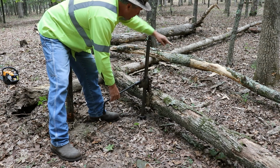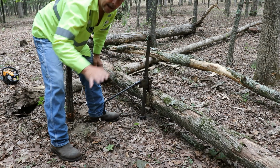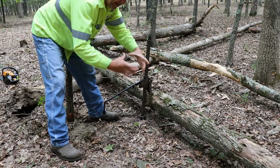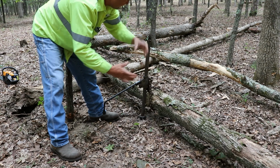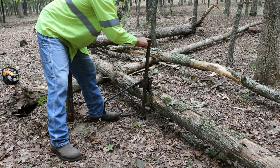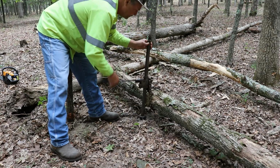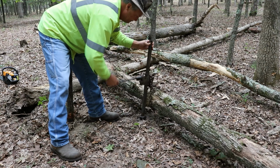Now this thing's going to want to pull this direction, and if you have a bigger log, what you can do, again, take your saw and cut a small tree limb 4 or 5 inches in diameter and cut a notch in it and wedge it from the top of your jack down to the ground, and that will hold this stationary. Just simply lift it up.